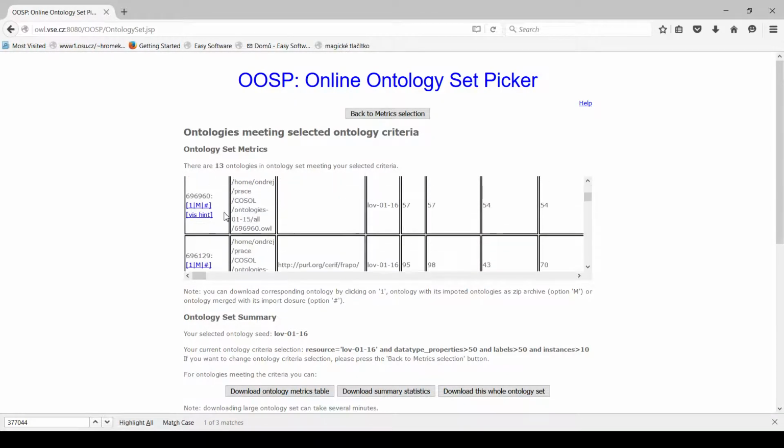And we can also get ontology one by one using these small links.